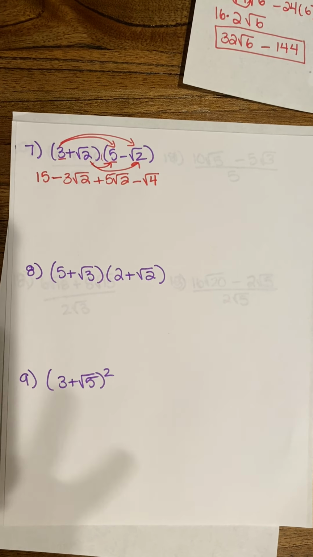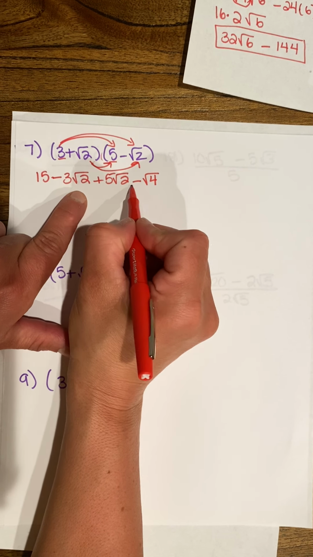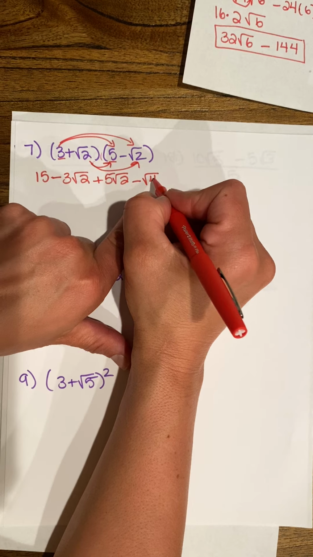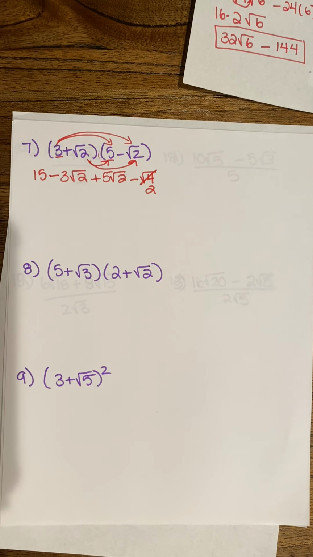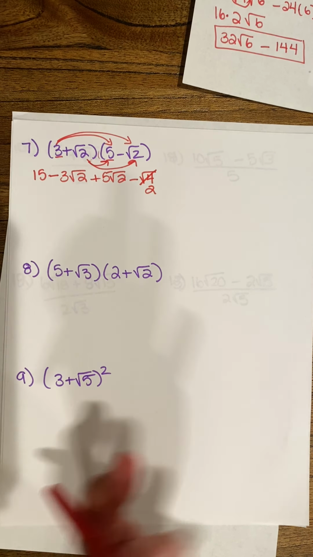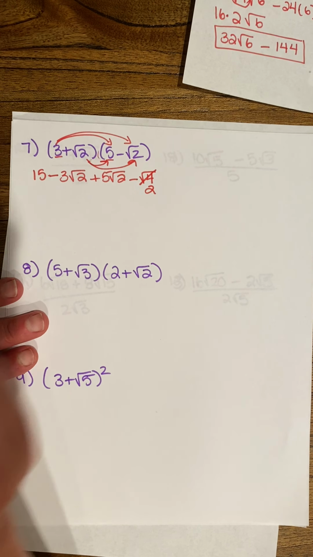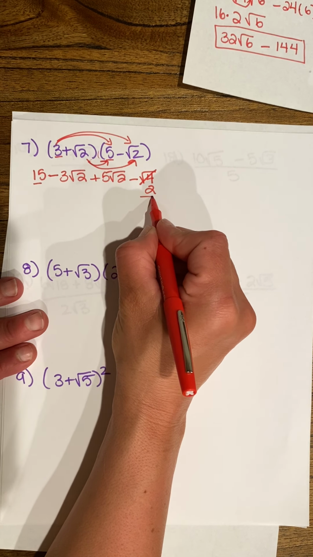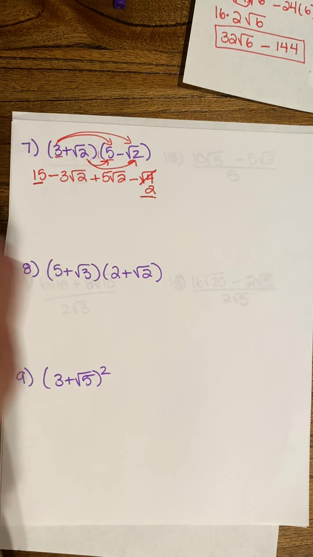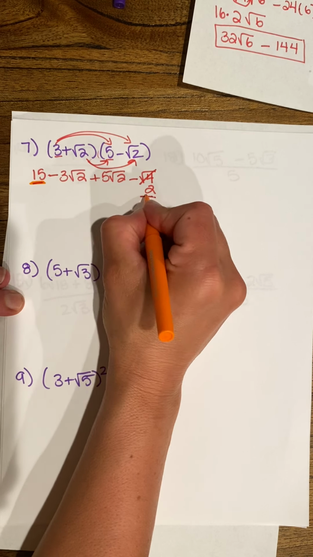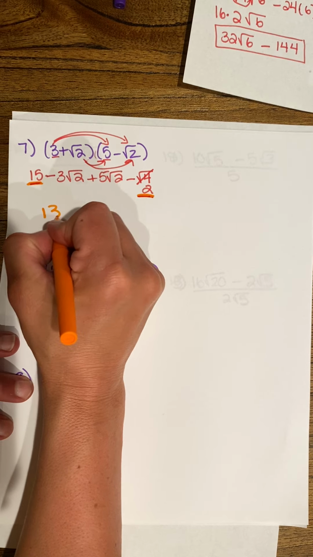So now we're going to stop and look at our radicals and see if we can simplify them. I can't do anything with a rad 2, but I can break down a rad 4 to just be a plain old 2. The square root of 4 is 2. Before I can go on my way, you will notice I do have some like terms that can be combined. I have a whole number and a whole number here, right? A number without a rad and a number without a rad. Any number without a rad can be combined with any number out of a rad. So 15 plus negative 2 is 13.